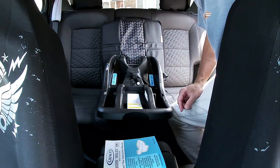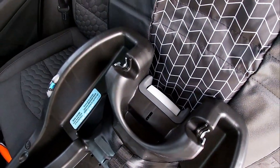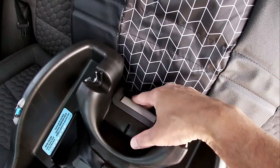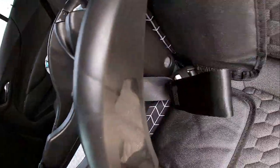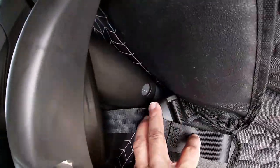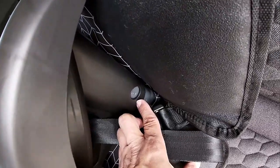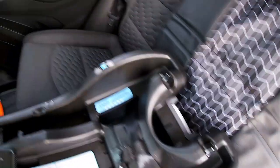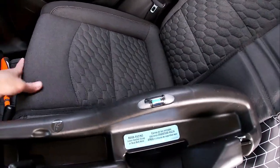Ended up doing there. Let's go over here. Back here there's a gray handle. And you can see it right here. You press that in and it adjusts a lever down there. You can see the numbers in the side. There's a number there. And that adjusts the seat. The seat needs to be level. And that means that it's level on the side here.